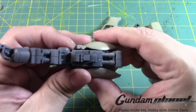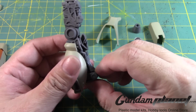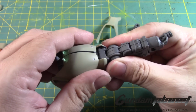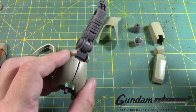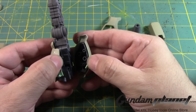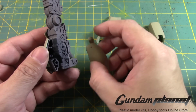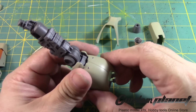What is going on here? I don't remember having this problem with this kit before. Oh, with the other leg. It's supposed to go nice and flush. Oh, it has to go above that, I think. Give me a sec. Alright, I was able to figure it out. I just was doing it wrong.